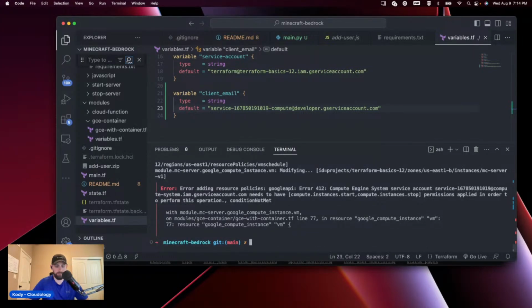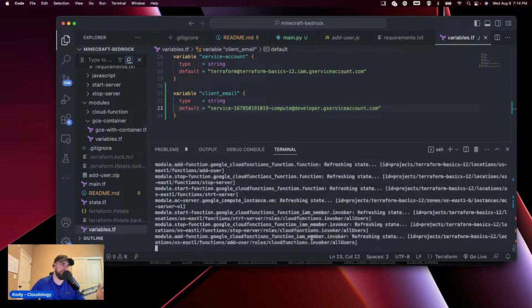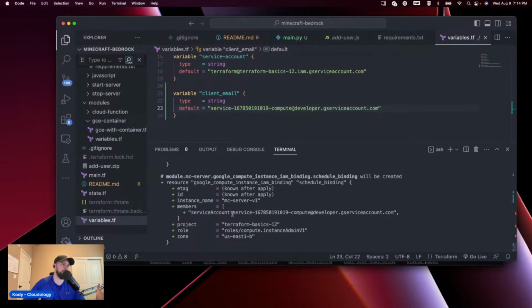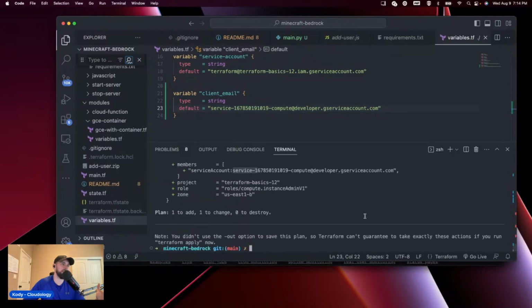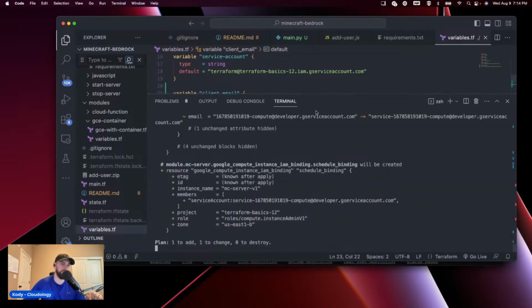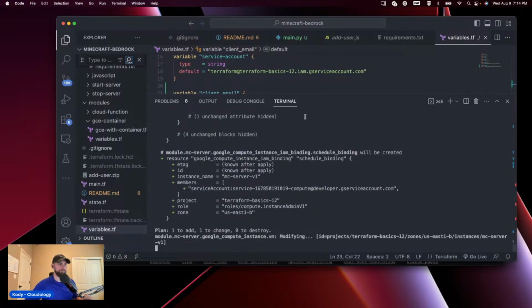Let's plan it real quick though. Essentially, I named our service account incorrectly. So we've got to update that right there, and I believe it should work then. I've said that pretty much every time I ran it, so we'll see.